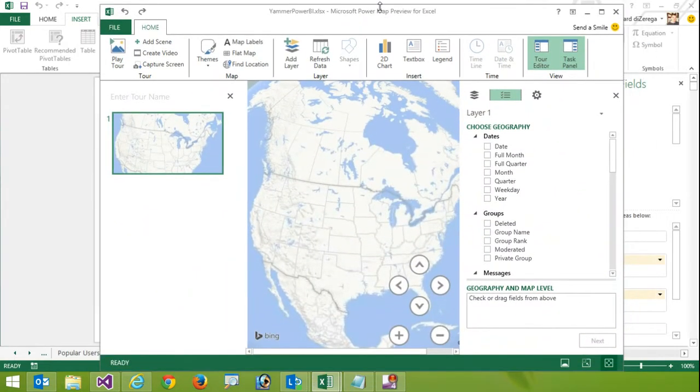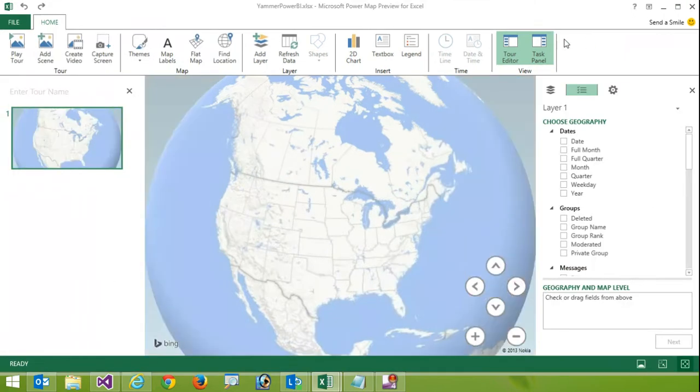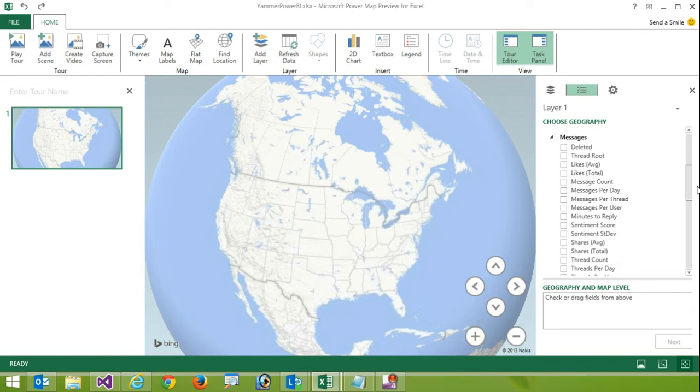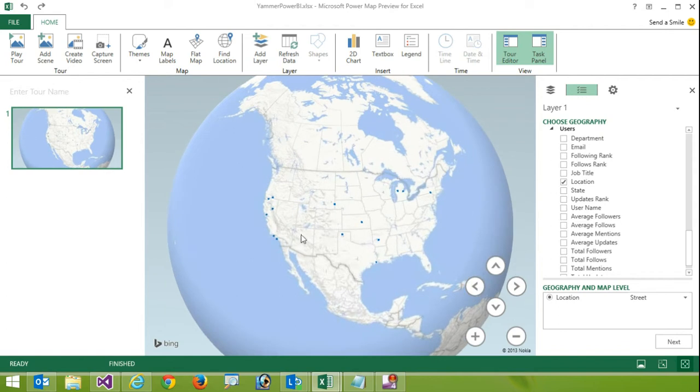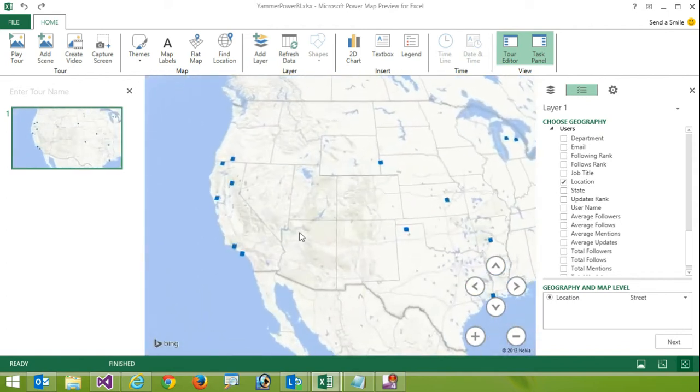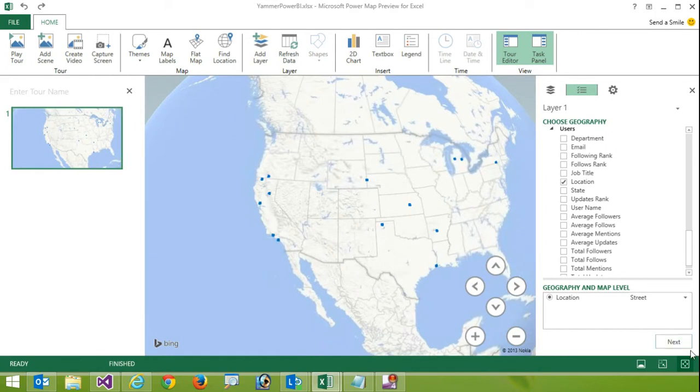It basically walks you through a multi-step process. The first step is to identify the location, what's giving us the geographic component of our report, and that's going to be on your users. So if you go down under users, you should have location. Now again, if you're pulling in data from other sources, maybe you have something even more detailed, like an exact address for the office that they work out of. As soon as I select location, I see a number of dots showing up on the screen. Those are our different locations. Then I click next.